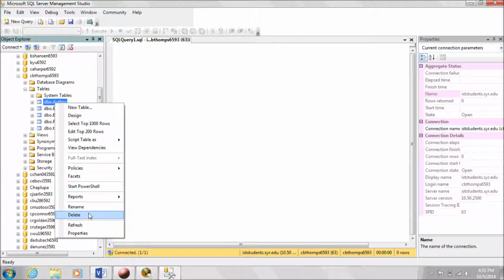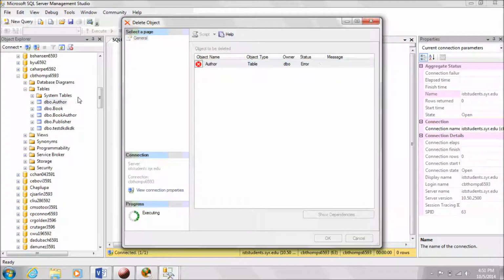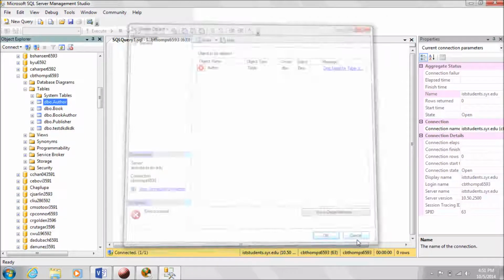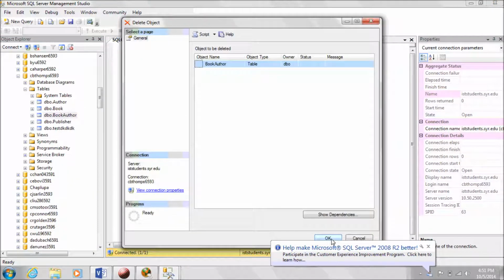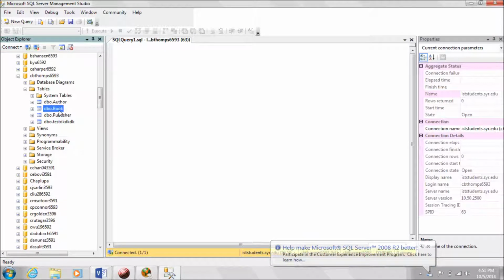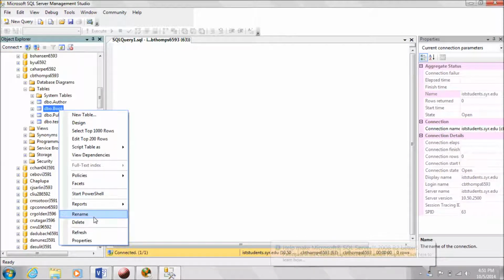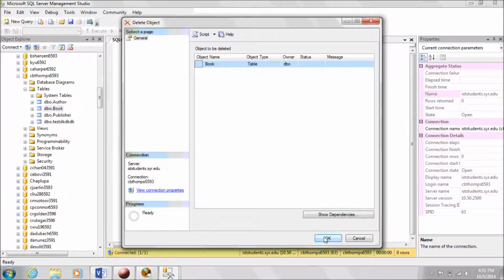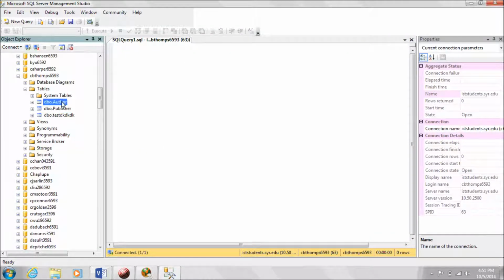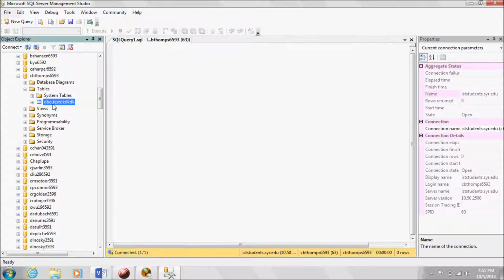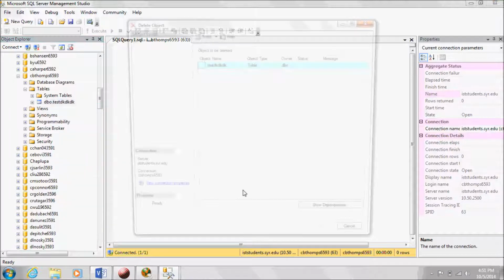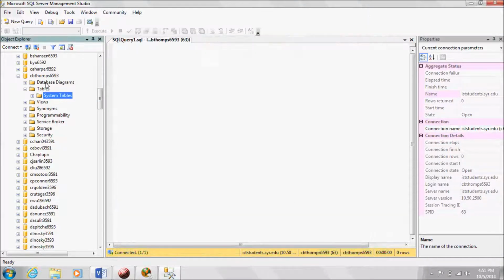What I'll do is I'm just going to delete all my tables. Oops. I tried to delete a table that had a relationship, a foreign key, so it didn't like that. It is actually deleting these, it just for whatever reason doesn't like to refresh. Oh, there it goes. Okay, let's get rid of this one. Okay, that's cleared away. And this was just a test table I created just to make sure I had permissions to create it. So now we're all cleared out.